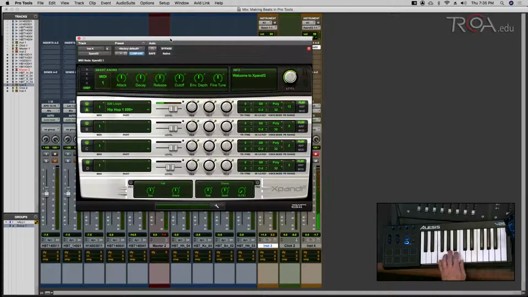And if you go up and down in pitch, it plays it in higher pitches. It doesn't play it faster, it just plays it in a higher pitch. It's always going to lock to the tempo of the session. But you can do that kind of stuff. Cool. I think that's it.